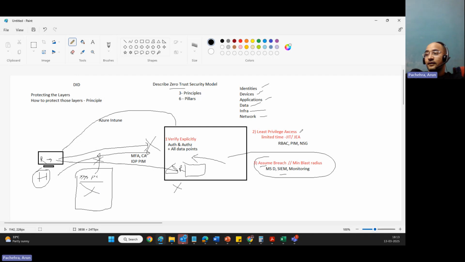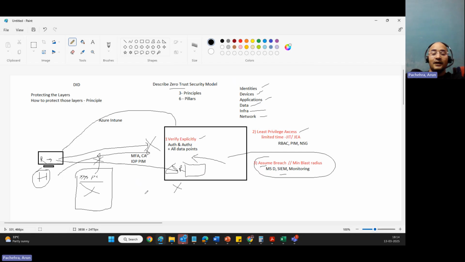Least privilege access with the help of NSGs, network security groups, restricts access to specific IP ranges. Zero trust segmentation isolates workloads based on risk. Defender for network security and Azure traffic analysis, Network Watcher, all those things will help us detect suspicious network flows. So that's how we protect the network with the help of all these principles.